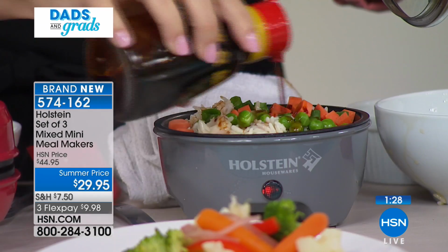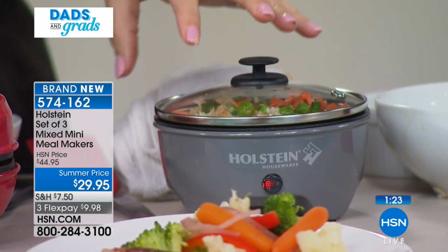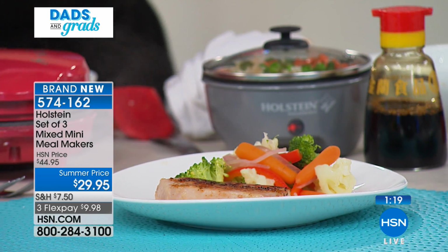So I don't want to forget, I'm doing a little fried rice here because this is a skillet. Again, anything you could do in your regular skillet, you can do here. I'm going to go ahead and let the veggies cook, and I added cooked rice in there. So this is great for leftovers, by the way.